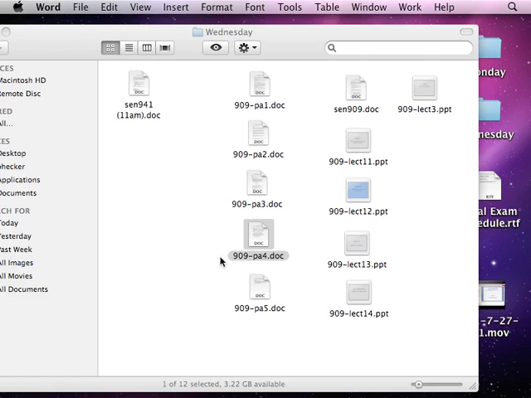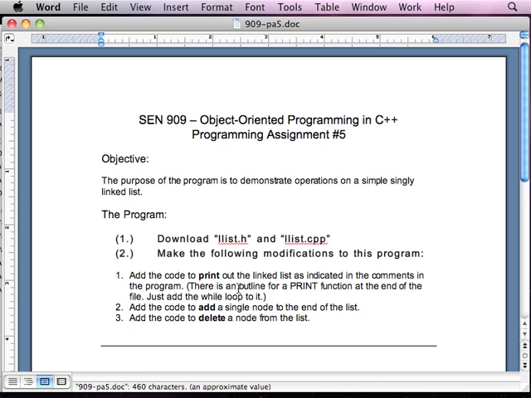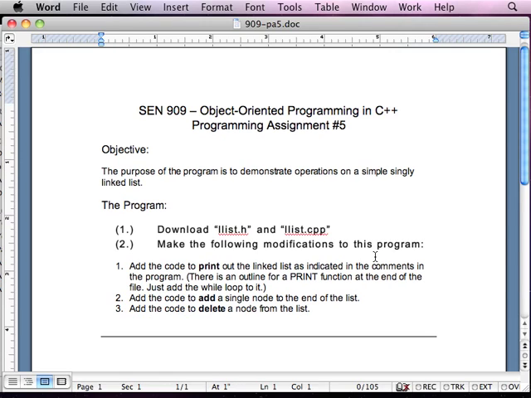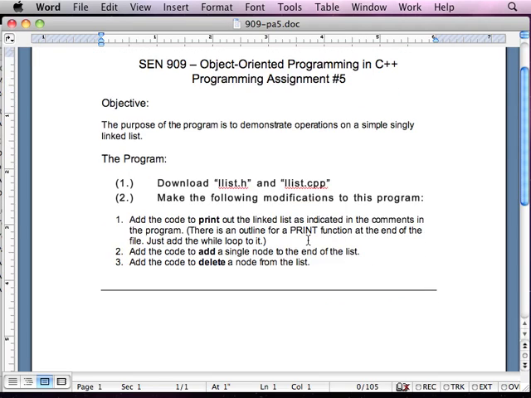But if you go through that inheritance lecture, which is, I believe, number 3 that we're going to finish today, you'll see how the inheritance works from a syntactical point of view. The last assignment for this course, number 5, and there are only 5 assignments for the course, by the way. Number 5 is to look at this linked list, and we talked about linked lists last time.